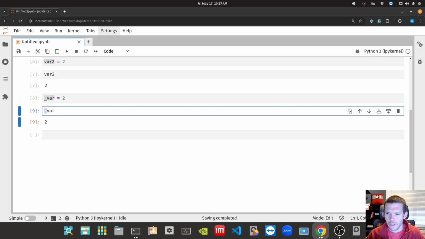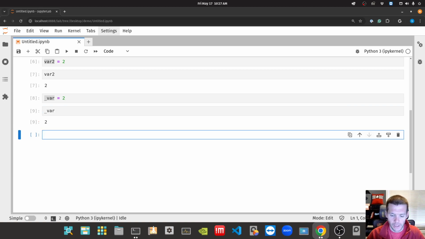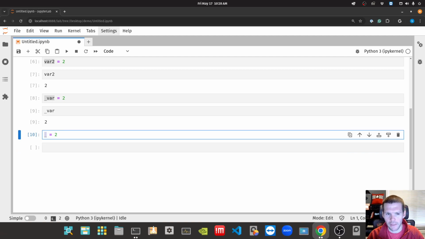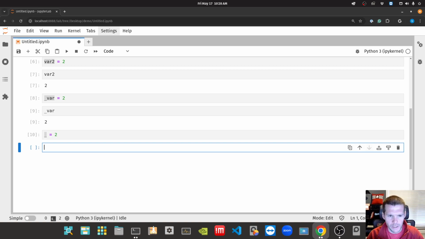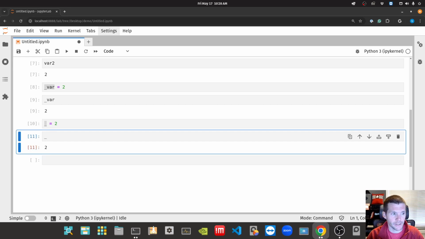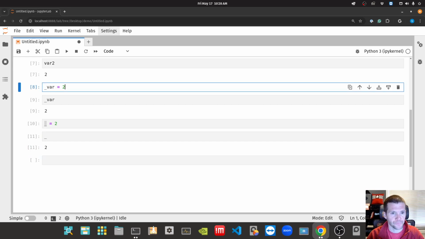So we can begin with either alphabetical characters or an underscore, and you can actually just use an underscore by itself. You'll see this in a lot of different code samples, and I'm going to use this later on in certain applications. This is very common in Python if we want to make an assignment to, say, a temporary variable that we just want to reuse. So we can use that underscore as a throwaway or temporary variable. If I were to print out what underscore is, now that's assigned to 2. So that is very common.